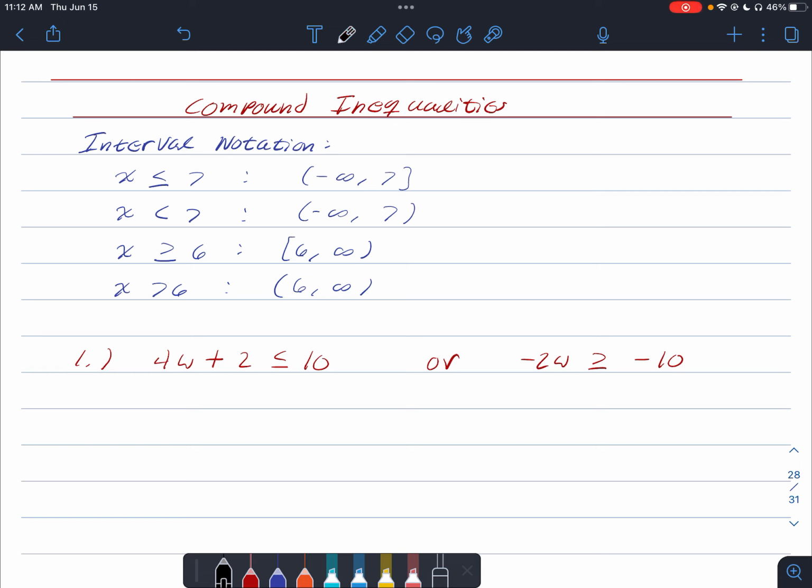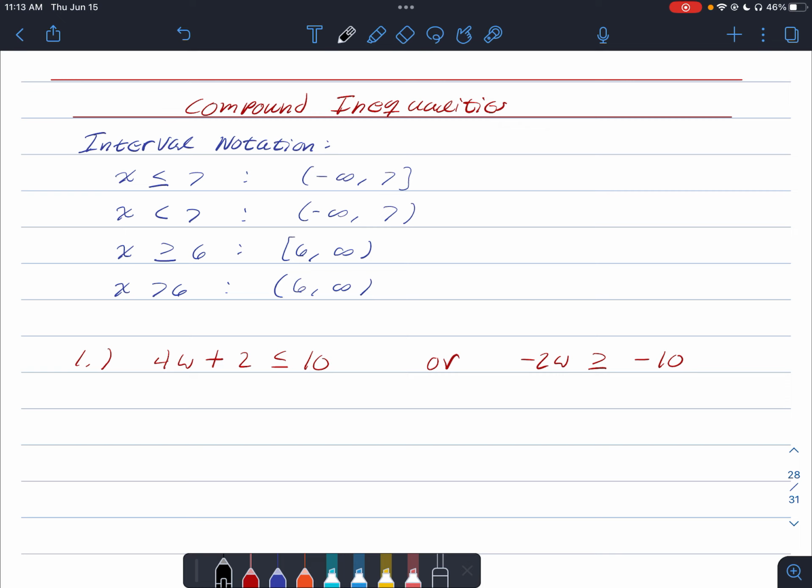So what we do is we use parentheses and brackets to do this. All right, so I've written a couple examples here. The first one we have x is less than or equal to 7. Okay, so we have all values of x less than or equal to 7. So if you have x less than or equal to 7, it's everything up to and including 7. So what we'll notice is that anytime you have infinity on one end of your notation, you'll see this here, here, here, or here. We have negative infinity, and then both positive infinities. You're always going to use a parentheses next to the infinity, okay? That is important, okay?